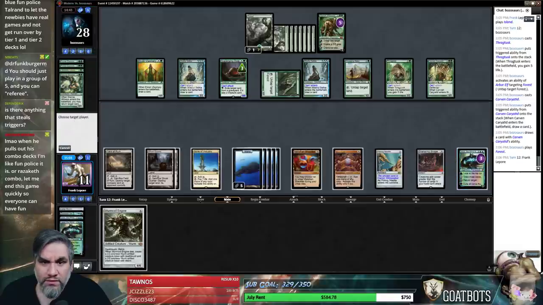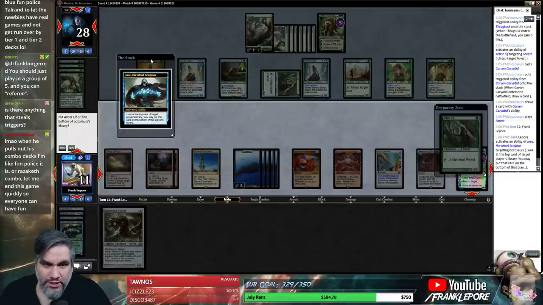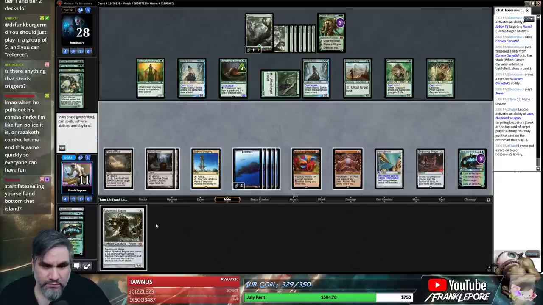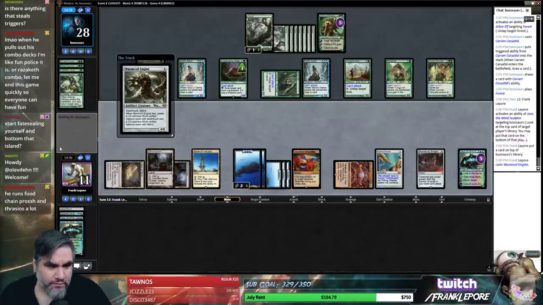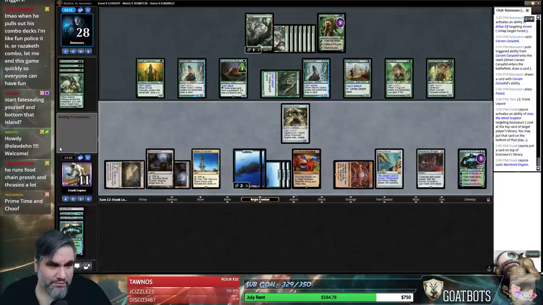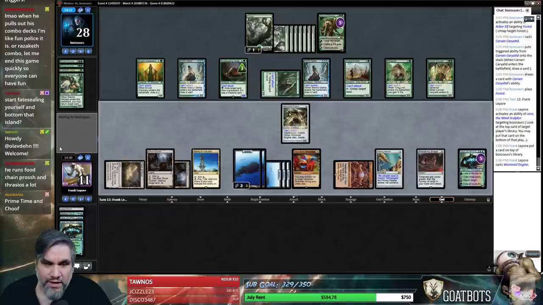So let's look at your top card. Watch, it's going to be the endgame. Nope, Arbor Elf. No, you can have that. One, two, three, four, five, six. Play Wurmcoil. Five islands seems good.